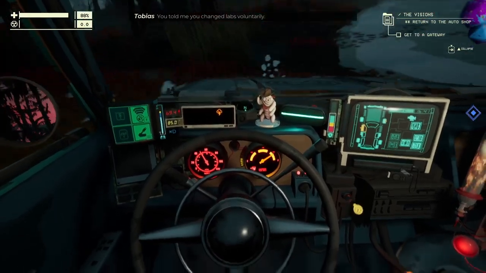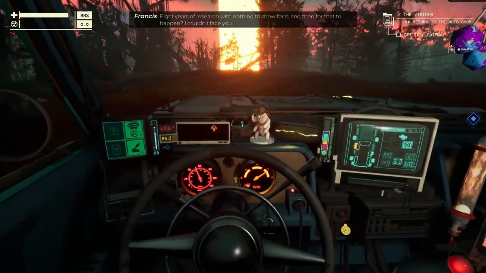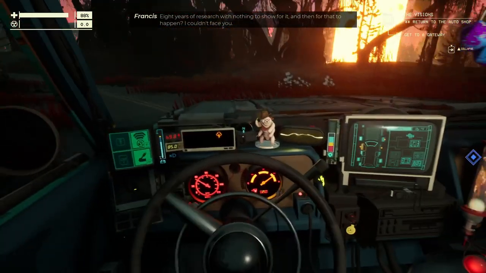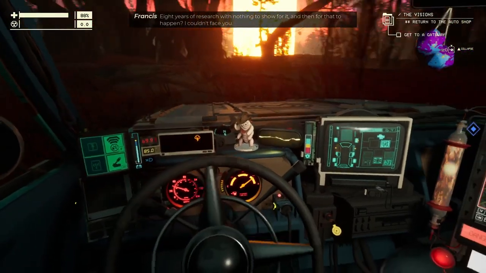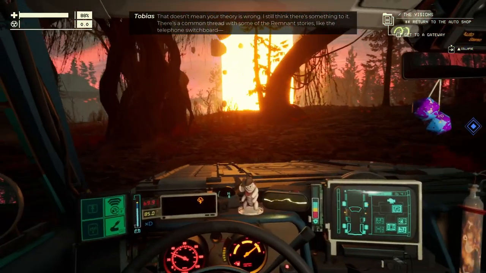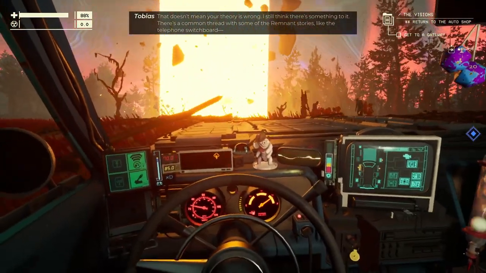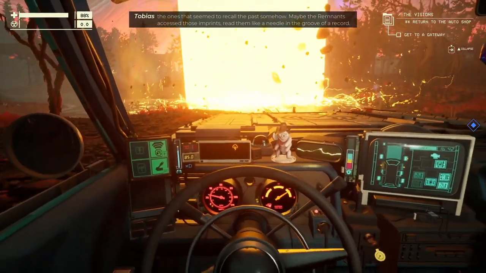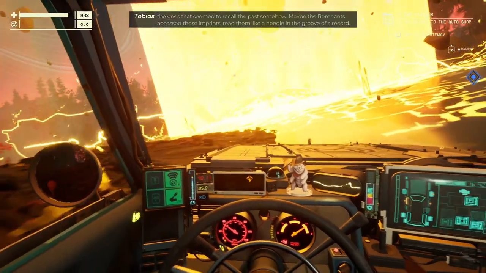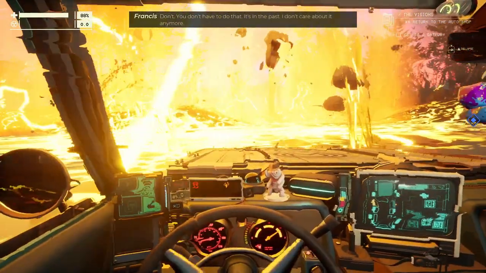Wait. You told me you changed labs voluntarily. 8 years of research with nothing to show. I don't know if they'll continue talking once I've left. I couldn't face you. That doesn't mean your theory is wrong. I still think there's something to it. There's a common thread with some of the remnant stories, like the telephone switchboard, the ones that seem to recall the past somehow. Maybe the remnants access those imprints. Maybe we can listen to it later. Don't. You don't have to do that.